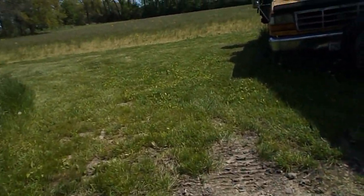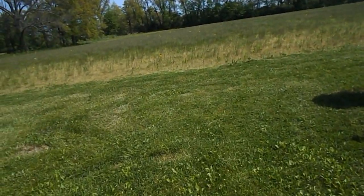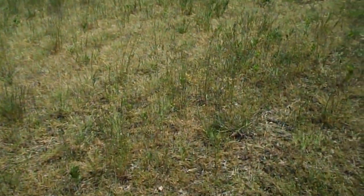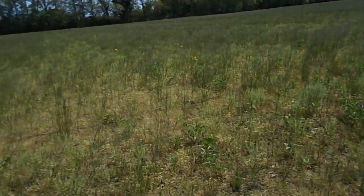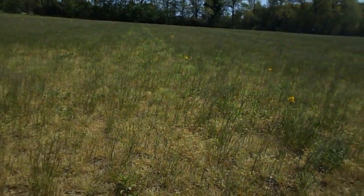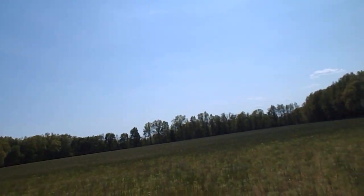This, on the other hand, I might have to drive around on it a bit to look, see if it's dry enough to do anything. It's not so much where I'm at, it's the lower end and back through there.